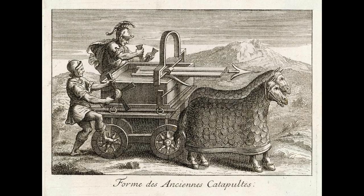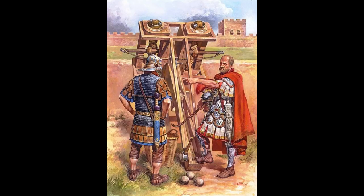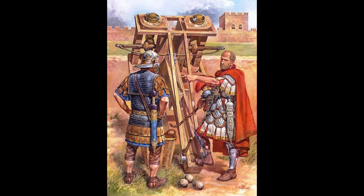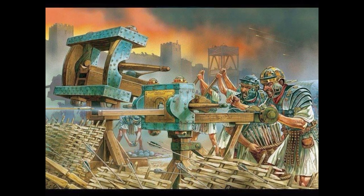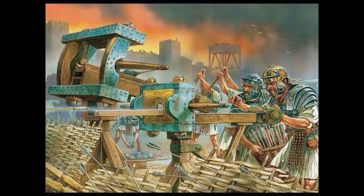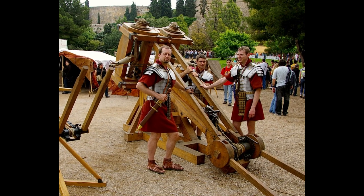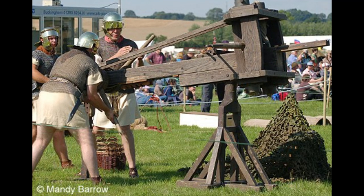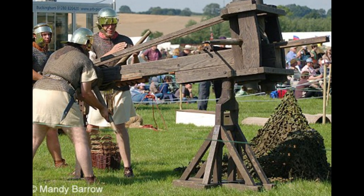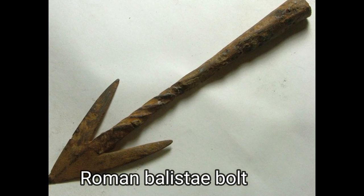The Ballista. Ballistas predate Rome and were most likely developed by the military engineers of ancient Greece. They resemble enormous crossbows, although the bolt is frequently replaced by a stone. Ballistas were advanced, precise weapons by the time the Romans started using them — they were rumored to be able to take out single opponents, according to one account, pinning a Goth to a tree. The discharge of twisted animal sinew ropes propelled a sliding carriage forward, blasting a bolt or rock up to a distance of about 500 meters. The target was selected with the use of a universal joint developed specifically for this equipment.